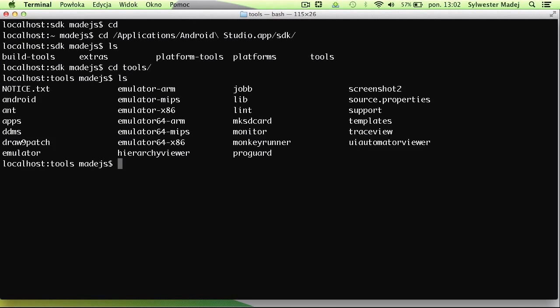Let's start with tools. Here we have, for instance, the tools responsible for launching the emulator, or the hierarchy viewer. Let's start with the most important one, the Android tool. It launches a program named Android SDK Manager.